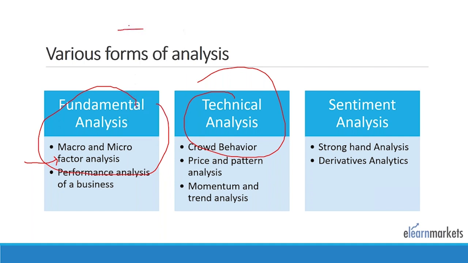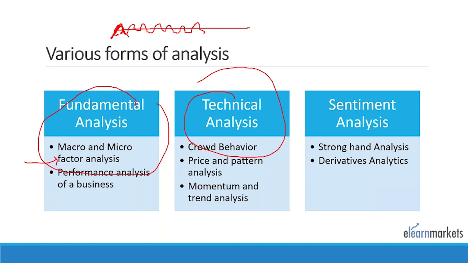Crowd will never behave like this. Because of our natural tendency, we will have a flow of emotions around this. So this typically should be the behavior of a crowd. Now, technical analysis tries to capture the probable behavior of a crowd in an uptrend or in a downtrend. We'll discuss how this happens through various swing strategies.